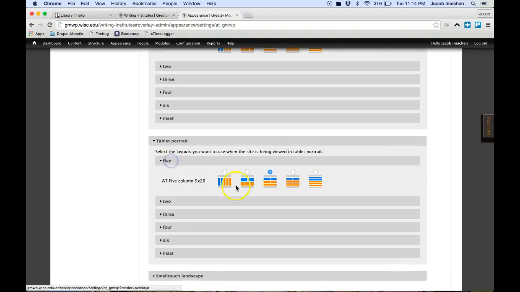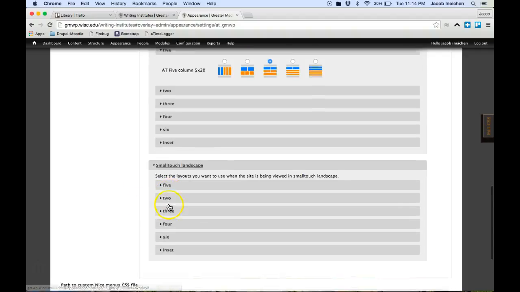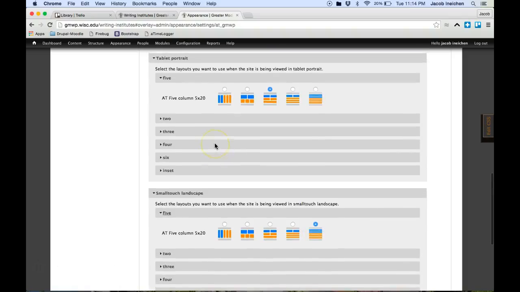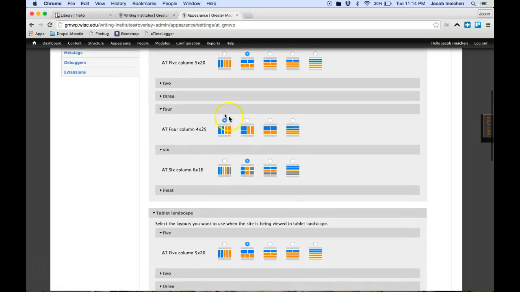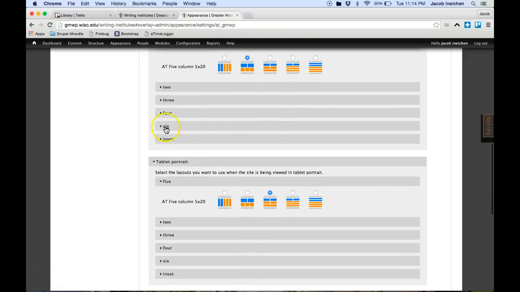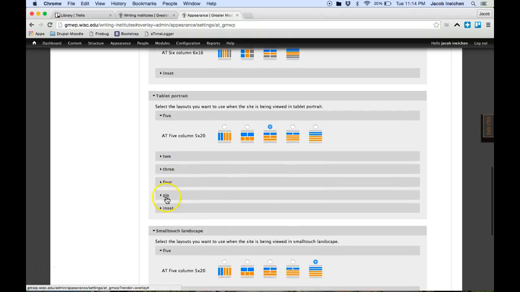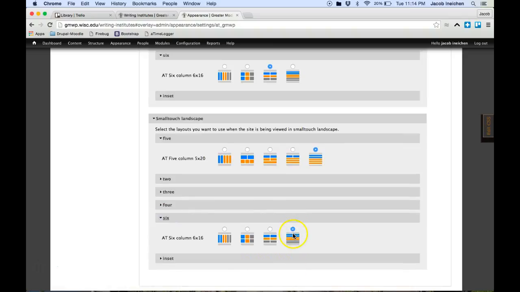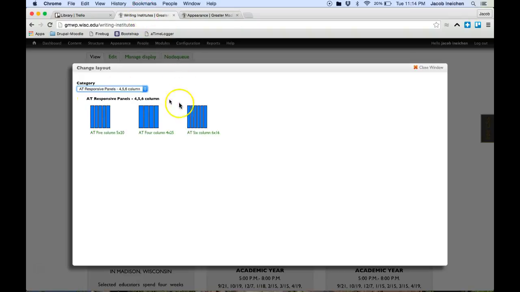Tablet portrait, we've set it so that it goes from half-half, third to half-half, half-half 1. And then on just a mobile browser, it's just full widths all the way. If we did 4, we currently have it set on quarters. 6, we've got it in thirds. And then as we shrink down, it's still in thirds in tablet, but here it's in halves. And then in the mobile, it's all 1. So that's what you can do with the 4-6.